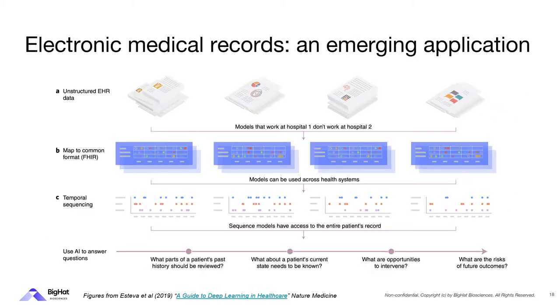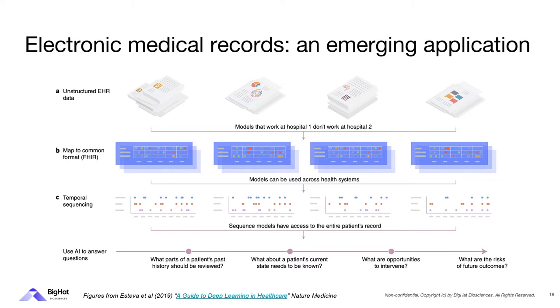So now let's look at electronic medical records. Certainly an equally exciting application area as medical imaging, but as I noted earlier, significantly less advanced due to the structural advantages imaging has. In this scenario, what you're trying to do is look at all of these relatively unstructured and, in some cases, free form medical records across many institutions, learn something about the temporal sequence of events in those records, as well as from the exact values in lab measurements that might be present, to answer all sorts of questions about the future for individual patients.